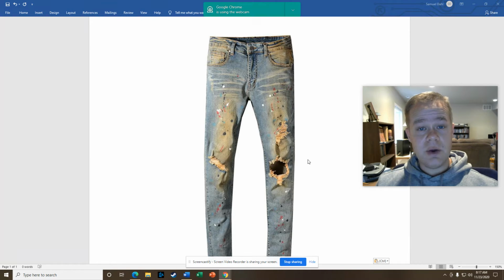Those are inherited traits. Now, acquired traits, these are traits that are not in your DNA. They're still an important part of who you are. They still make you you, but they're not going to be passed on to your kids in your DNA. These are things like getting a scar, having pierced ears, dyeing your hair, being good at something like a sport or a musical instrument, or being a good artist. All of these are things that you have to develop during your life, and they don't automatically get passed on. So those are the types of traits we talked about last week.